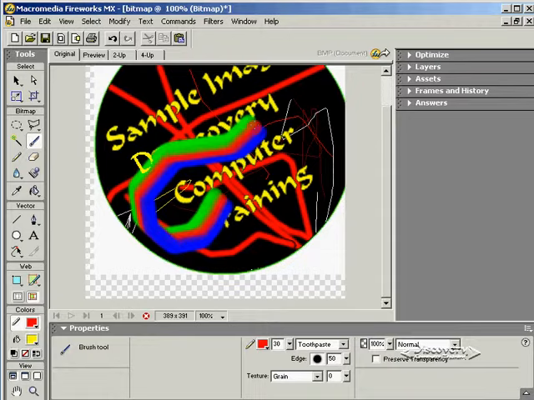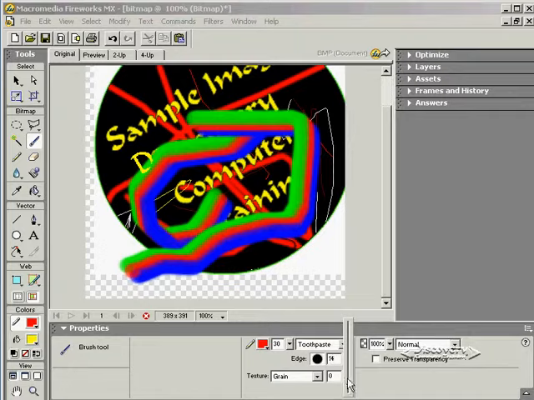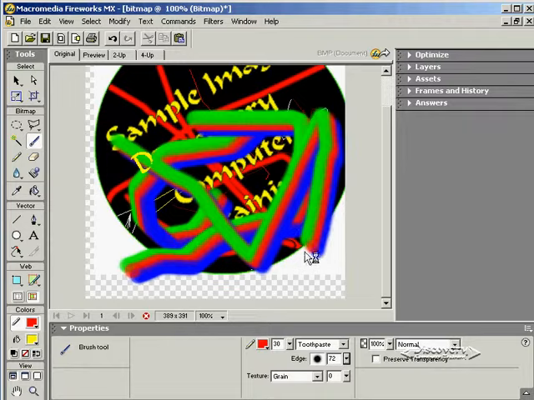I simply selected here one at random. This one is called toothpaste, and as we see, we're able to draw with it. We're able to adjust the edge also that we're using, and we see that as we adjust the edge, it changes a little bit of the display.